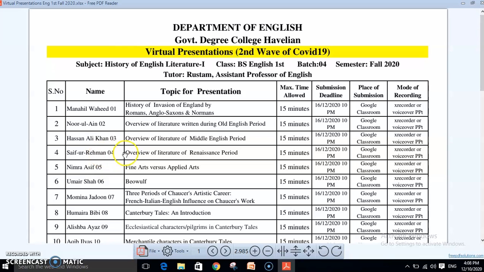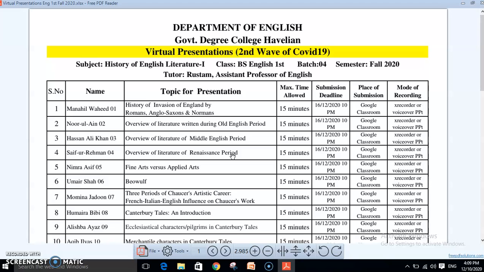Okay. Now, Safar Rahman, your topic is literature of the Renaissance period. Again, you are supposed to not go into much detail. You have to mention 16th century England, or the Shakespearean age, because Shakespeare was the major figure of this time. And here you can mention university wits, and even English regular comedy and tragedy can be touched upon, because this also happened during 16th century England. But your focus should be on university wits, and then Christopher Marlowe, and then Shakespeare.